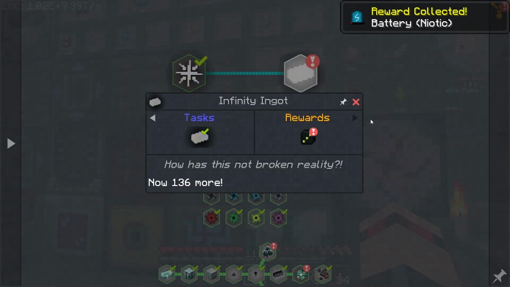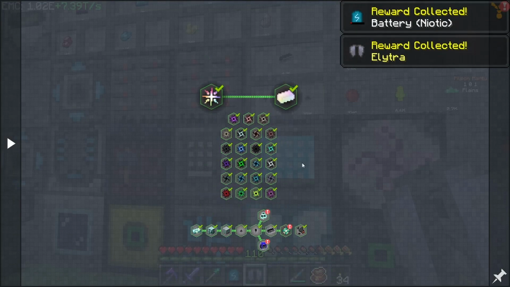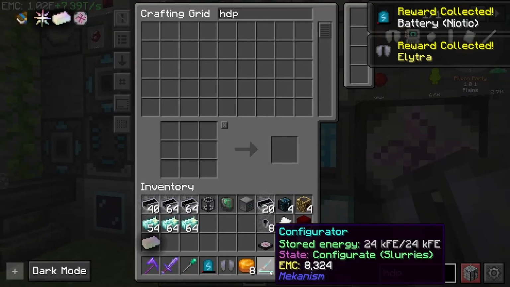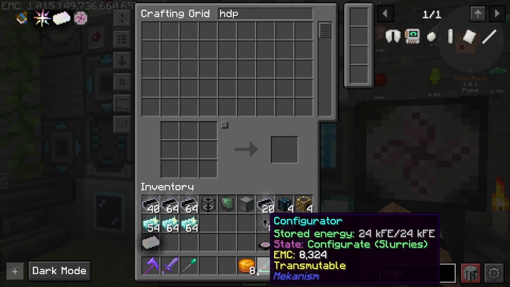Now, I did say from the beginning that our actual... Actually, why don't we do this? Get anything good? Ooh, we got an elytra. Nice.